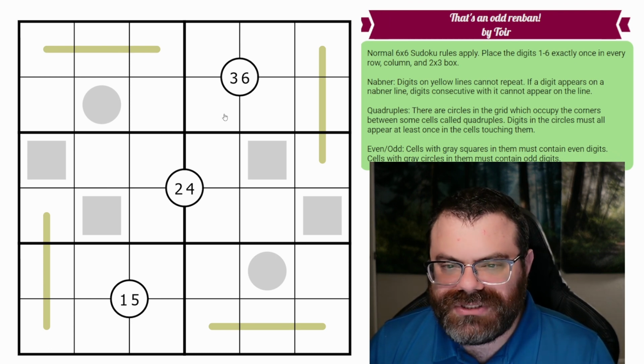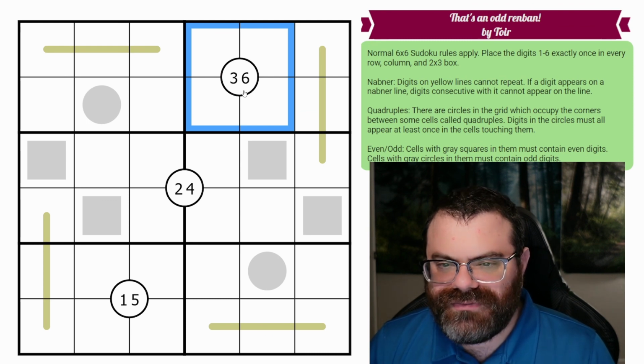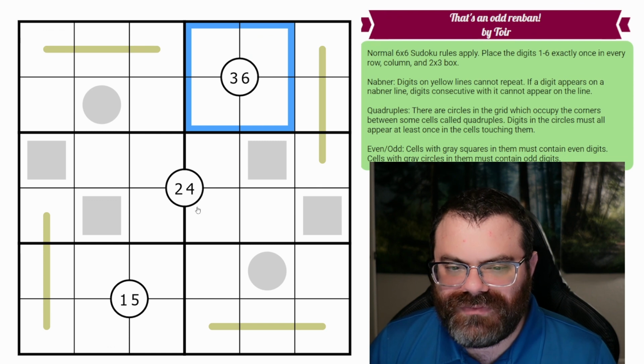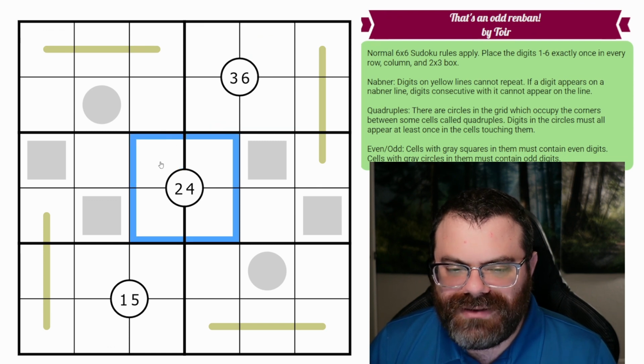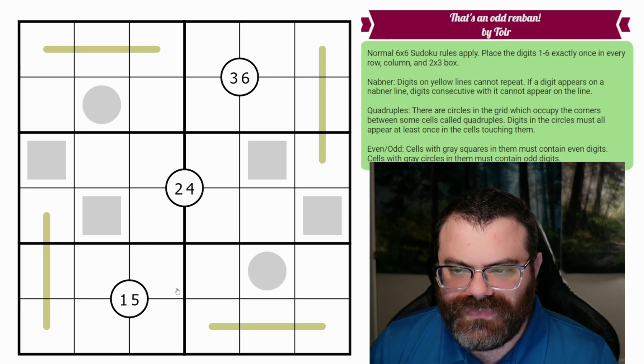We also have quadruples in the grid. So that's these circles with the numbers in them. So this 3 and 6 tells us that in these 4 cells that touch the quadruple clue, we must contain at least one 3 and at least one 6. So the digits in here have to appear at least once around it. The 2, 4 is the same. A 2 and a 4 have to appear at least once around here, and the 1 and 5 here.